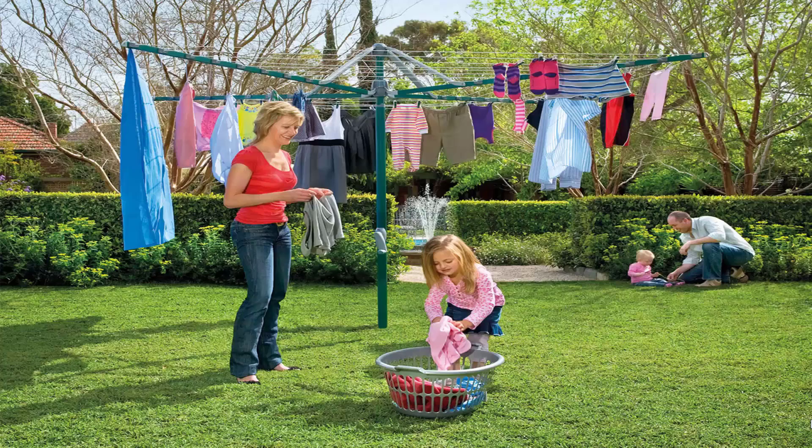Fold-up or folding rotary clotheslines are the most popular style of rotary clotheslines today in Australia. These units can fold away if not required, as they do have a plastic ground socket that goes into the ground. This allows the clotheslines to be removed after installation so you can put them away if you're having a party or a game of cricket or soccer. This unit pictured here is the biggest one on the market in Australia, which is the Hills Hoist 8-line. There is a range of sizes smaller than this one, but this is the biggest one on the market.